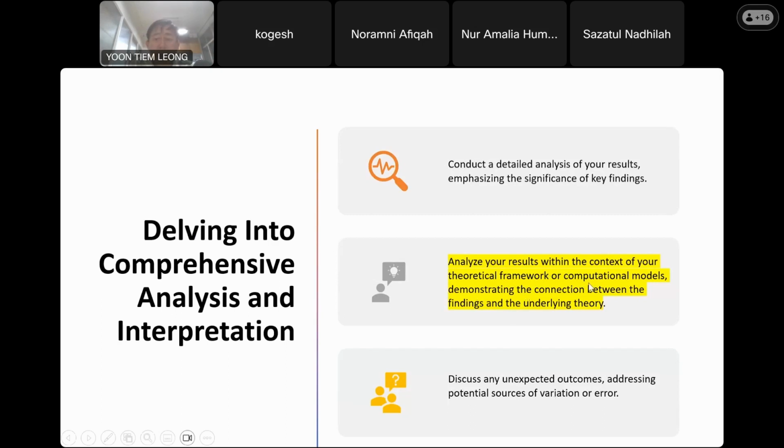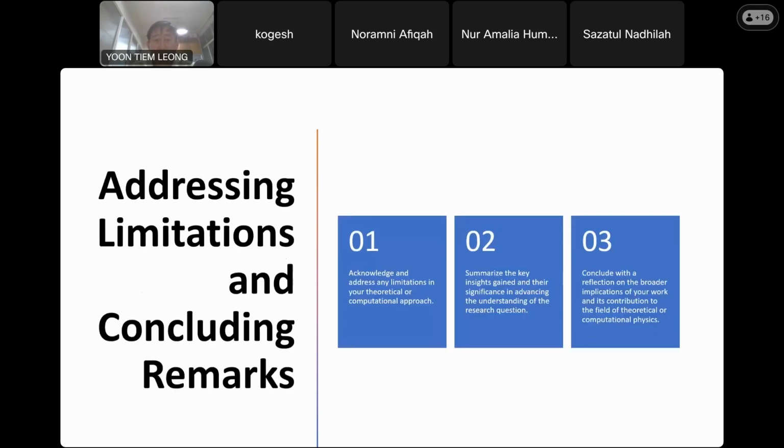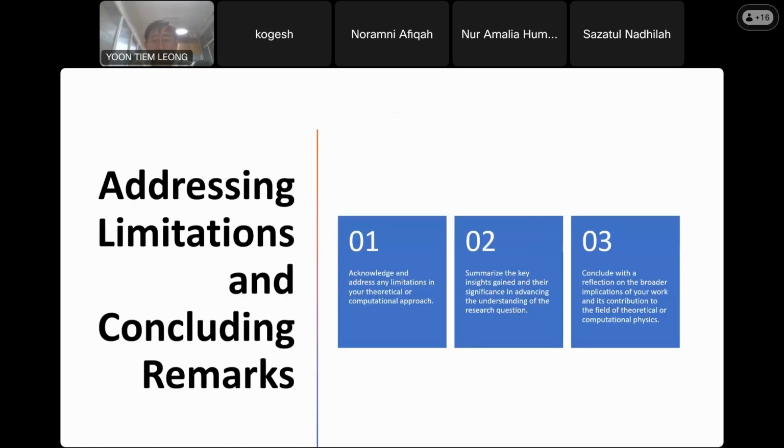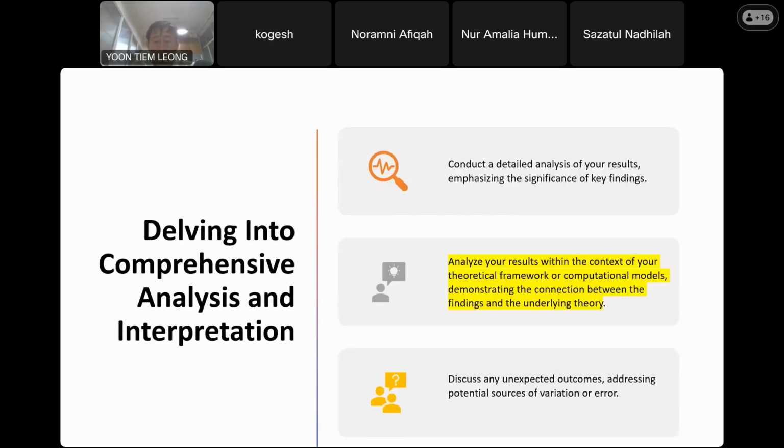Now, here I highlighted in yellow. It says you have to analyze your numerical finding or your theoretical finding and make contact with the theoretical framework or computational models. You cannot just simply report your number, saying these are the numbers I got.